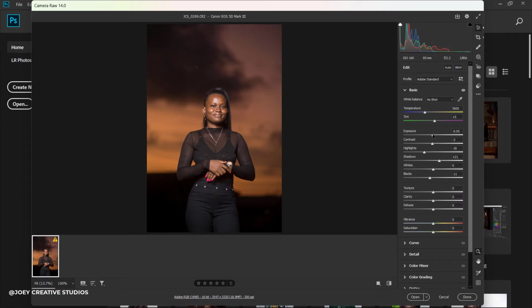I think we should reduce. Okay, now let's add a bit of white to bring out the light. Let's reduce the highlights too. Let's see the before and after.